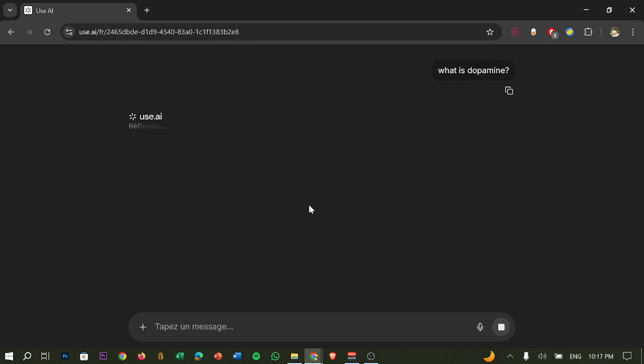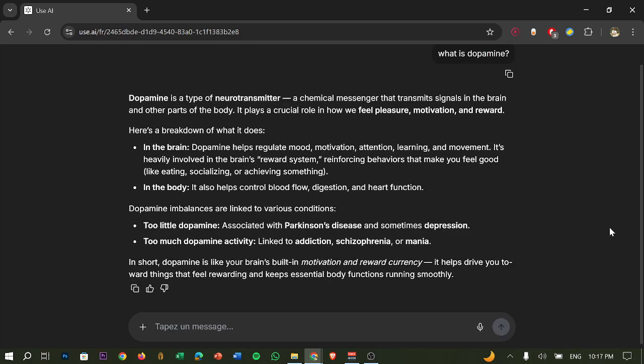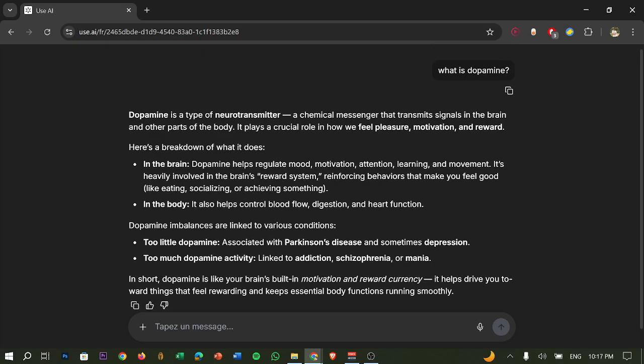Press enter, and it uses natural flowing answers. So review the answer plus sources. You will get a clear AI generated answer, and sources, links for verification. Okay, click sources to explore more. So this is what makes it powerful.